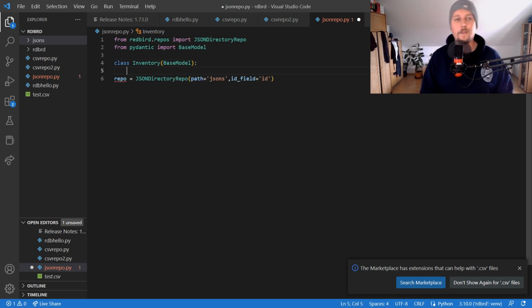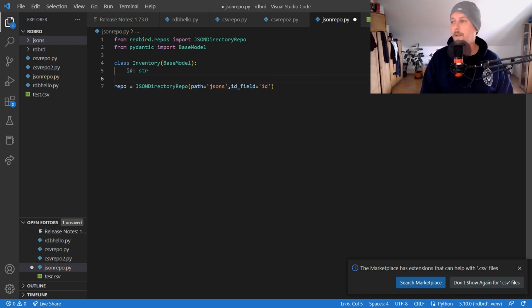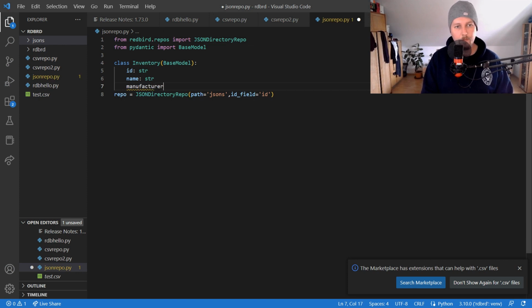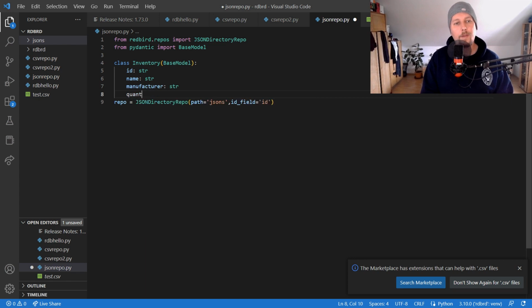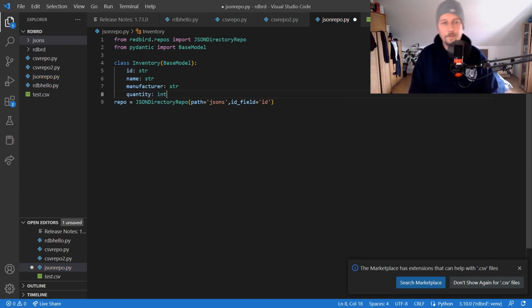It inherits from the BaseModel, and we will have an ID, which is a string, and a name, which is a string, and a manufacturer, which is also going to be a string, and a quantity, which is going to be an integer.